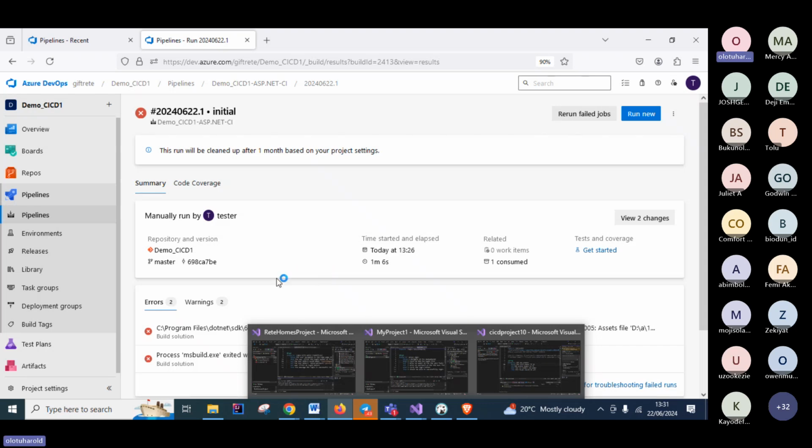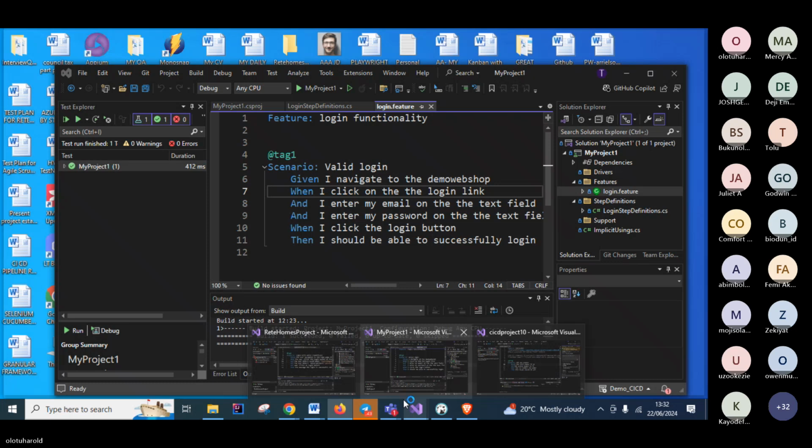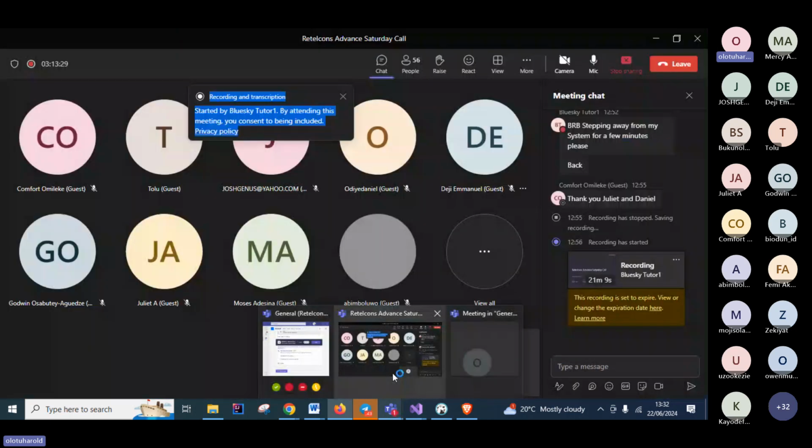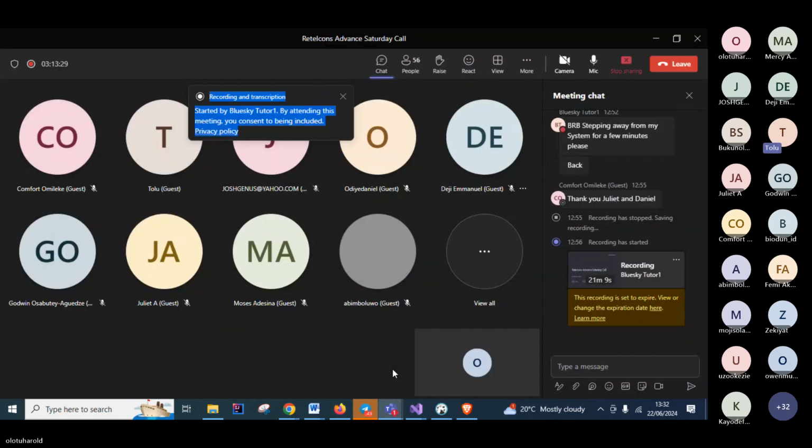So I was thinking that I will want to continue in a subsequent session, where I will use today to rectify this, so that when we come back the next time, I will complete the step-by-step practical demonstration of creating pipelines. I don't know if anybody is listening to me. Can you hear me, Tolu? Can you hear me, everybody? Yes, I can hear you.